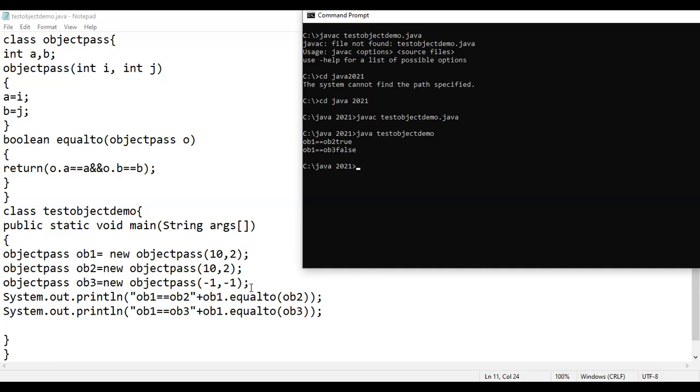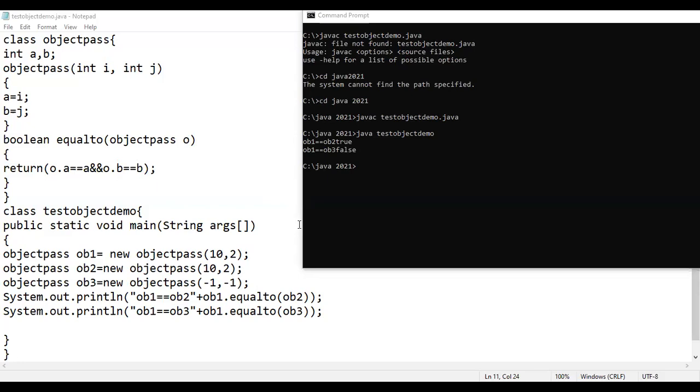Now, on the method side, a reference of a type will be created. We have created that reference like this, the reference O, and first it will contain a null value.